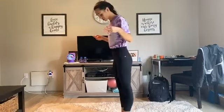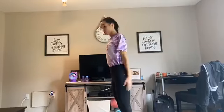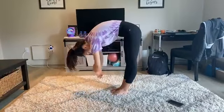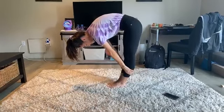So what you're going to do is you're going to stand with your feet together. You're going to reach out, and you're going to bend down. So we're going to reach, and we're going to do the standing pike stretch. So we're going to reach down, and we're going to be basically in our forward fold, and we're going to reach down and count to 10.